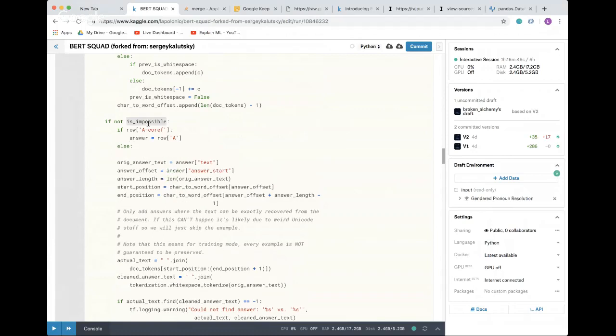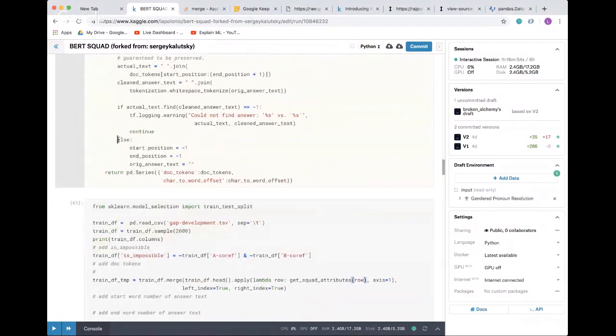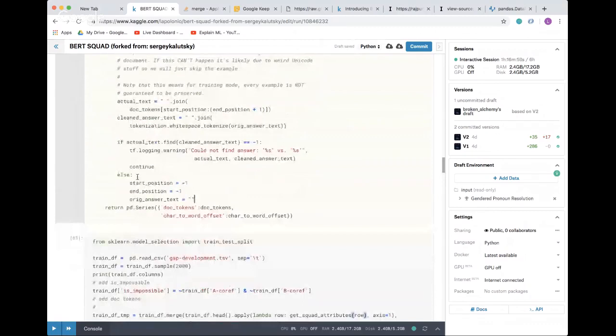Since we know it's not impossible, the answer is either A or B. At this point, I'm going to make an impossible scenario where it is nothing. Yeah.